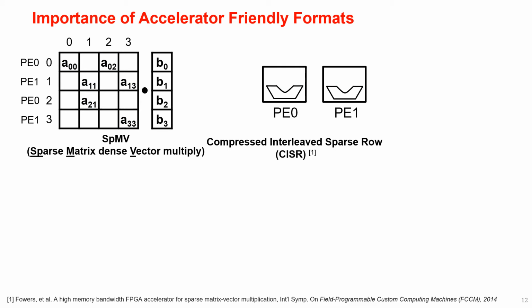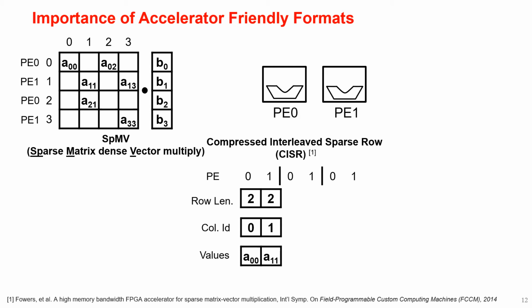The next format that I am showing is called the compressed interleaved sparse row format, or the SCISSR format. This format was proposed by Microsoft. In the SCISSR format, the number of PEs in the hardware is known ahead of time. In order to store the sparse data in SCISSR format, the first few rows are assigned to different PEs. For example, in this case, row 0 and row 1 get assigned to PE0 and PE1. Then the non-zero entries from different PEs are stored contiguously in the values array.